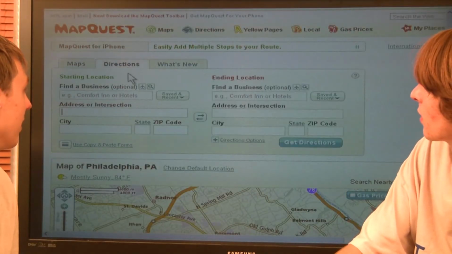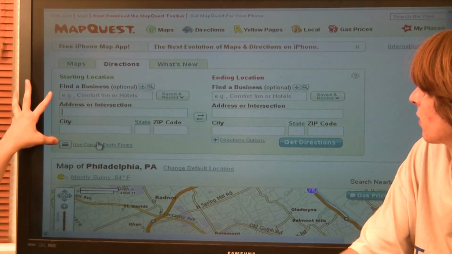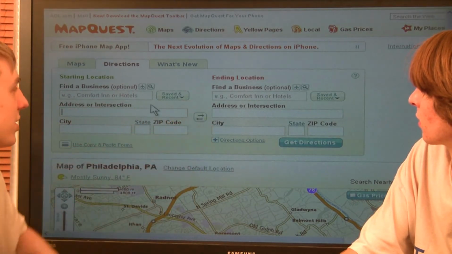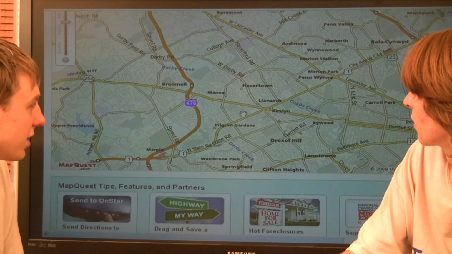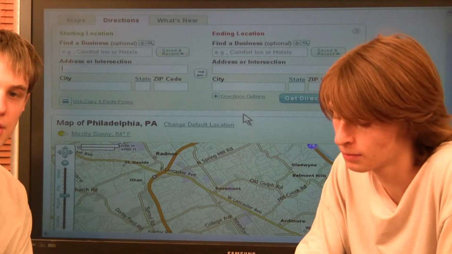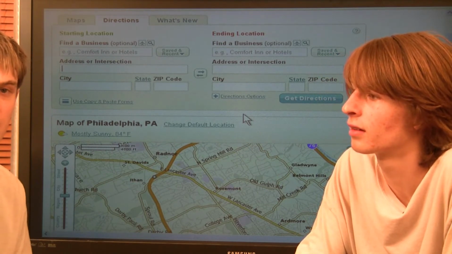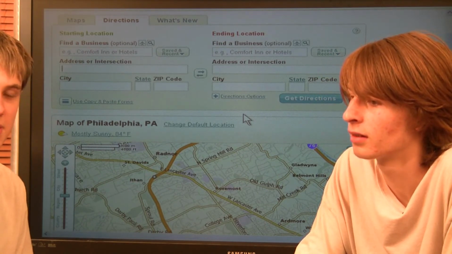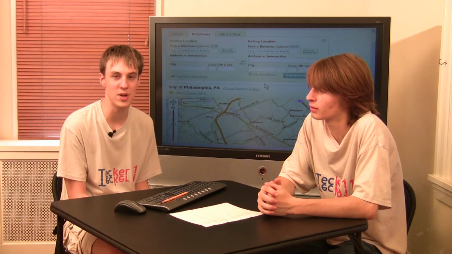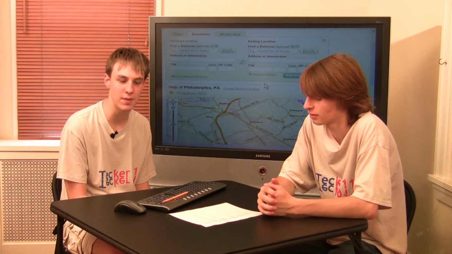They do have all those old boxes for the directions where you type in each of the sections. So it's another thing to look at, and hopefully MapQuest is not too much in the innovation. They are doing stuff around an iPhone application, but a lot of people use the site just because they know and have the URL mapquest.com memorized, but it definitely isn't the most unique around all of ours.